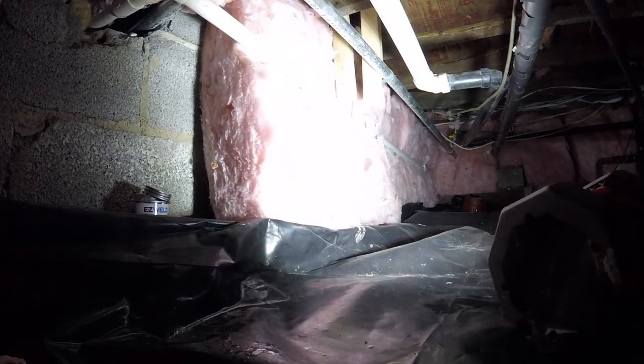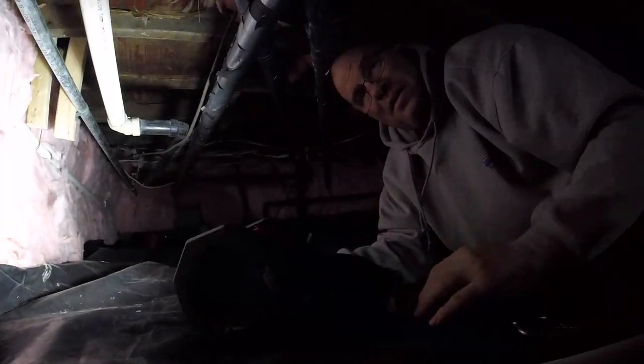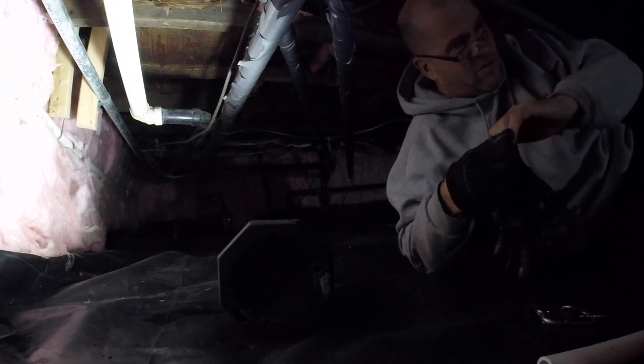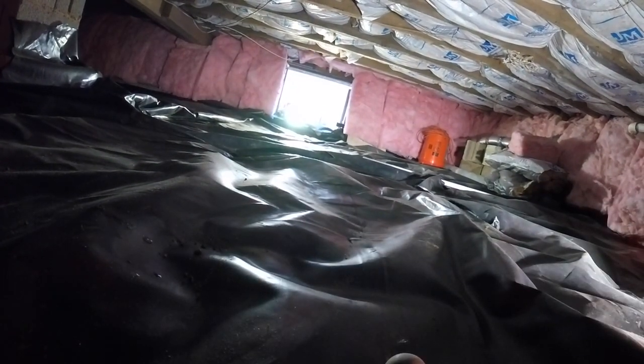Here it goes, all the way out of the building with base pitch. Okay. That's a wrap. We're out of here. But look at this. Look at this nice crawl space job here, folks. Put this all back together. We're out. Look at this nice crawl space job, all insulated. Super heavy mil plastic.